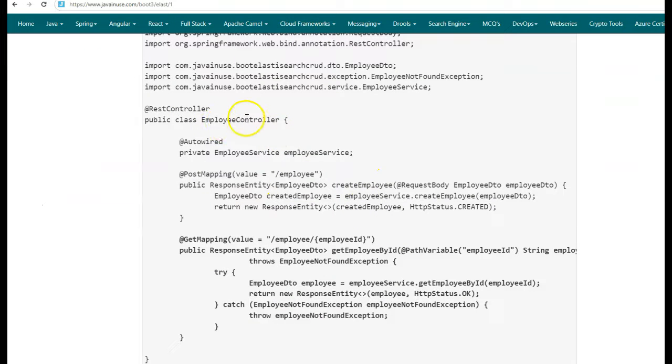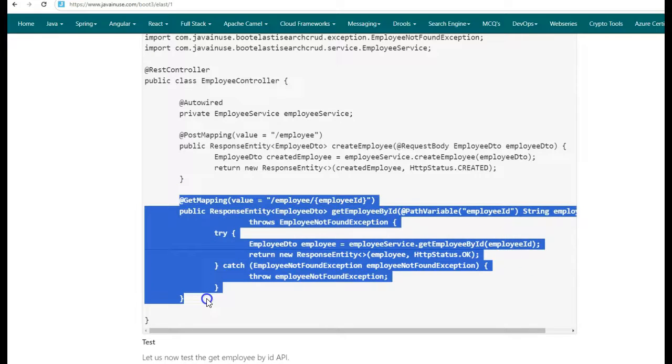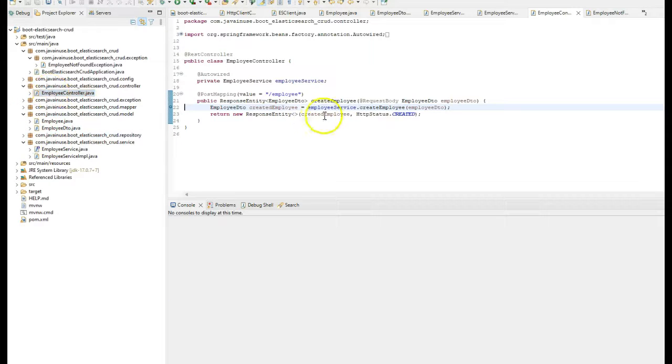Next, we'll be adding the getEmployeeById method in the employee controller. So here we'll be creating a new method named getEmployeeById. The URL is /employee, and in the URL we'll be passing the employee ID, which we retrieve using the PathVariable annotation. So here we get the employee ID. Then inside this getEmployeeById method, we make a call to the employeeService.getEmployeeById method, to which we pass the employee ID, and this returns us back the employee details corresponding to this employee ID. Copy this, go to the controller class.